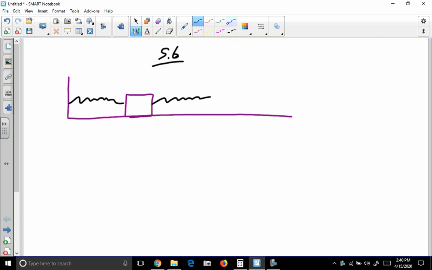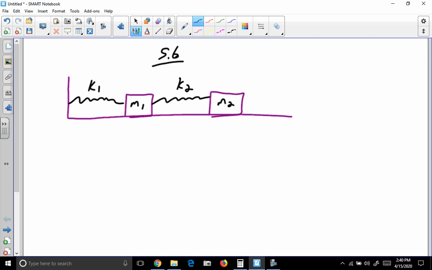But here, we're going to look at what happens if we have two masses. We'll just call them mass 1 and mass 2, and the springs have spring constants of K1 and K2. So Newton's second law still applies when we sum our forces. That should still equal mass times acceleration. And we're going to neglect damping, so no air resistance, no surface friction here. The only forces that we're going to be looking at right now are the forces from the spring.